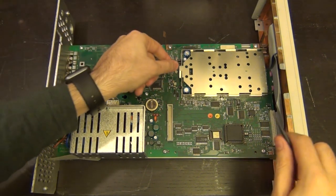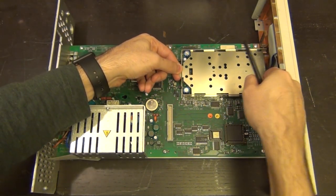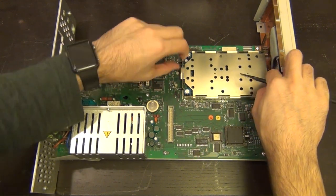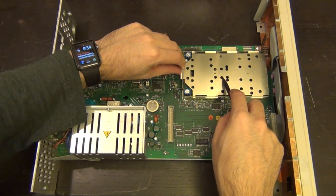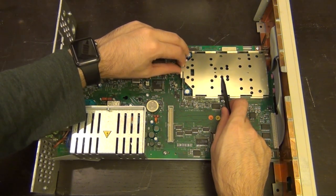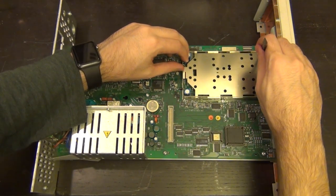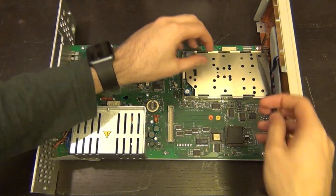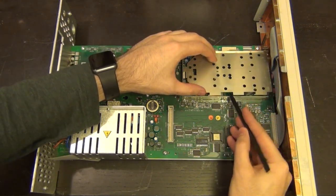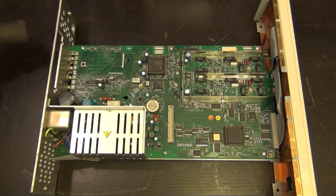So let's go ahead and take this little cover off here. You gotta be very careful with these, because these metal pieces are actually really sharp. Oh, you know what? This actually has to lift off, I think. There we go. That's how it should be. There it is. Yeah, these guys are quite sharp, and you definitely do not want to be at the wrong end of these things, because they will cut you. There we go. There it is. Come on. This unusual little cap.